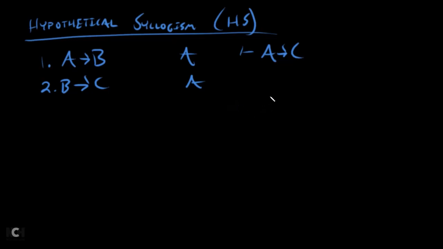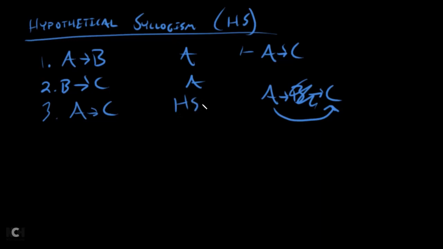Because, take a look at what's really going on here. Look at my first assumption. A leads to B. And my second assumption is B leads to C. So really what I'm doing here is I'm just cutting out the middleman. If A leads to B and B leads to C, then I can, so to speak, cut out the middleman. So that means this is true. That's all that's going on here, which is why in line 3, I can just go A arrow C. Hypothetical syllogism 1 and 2.